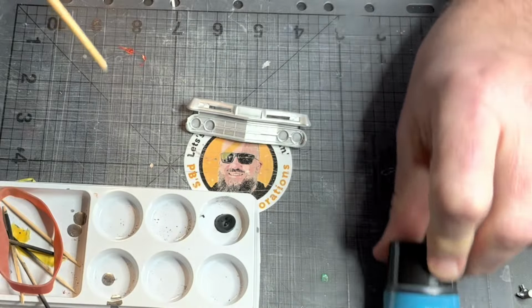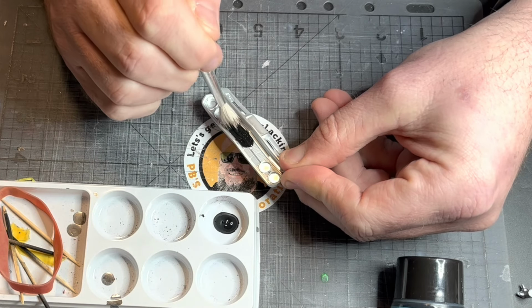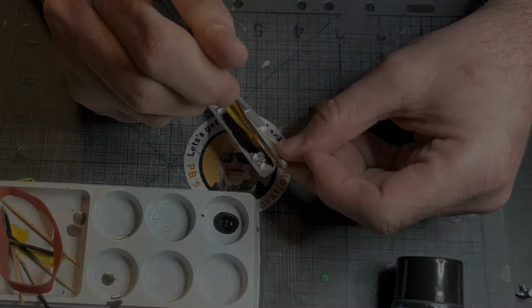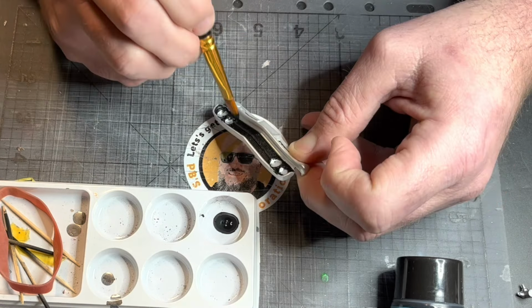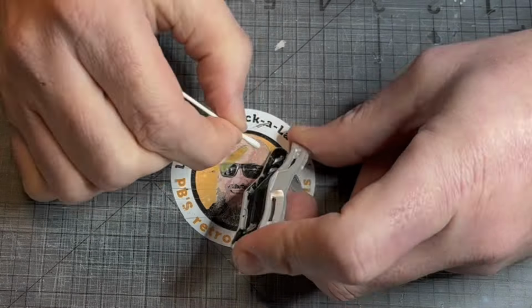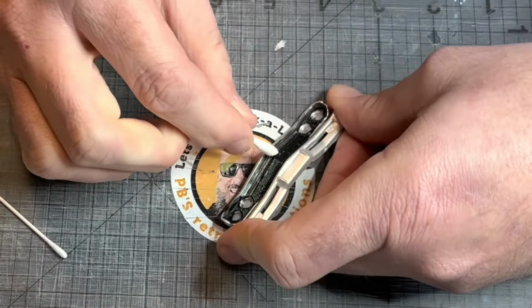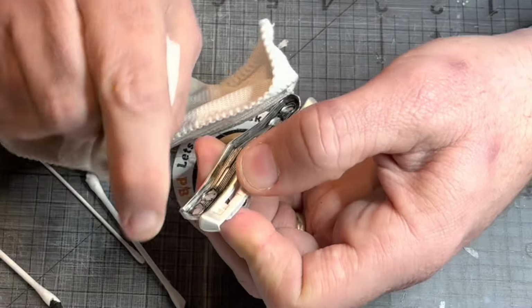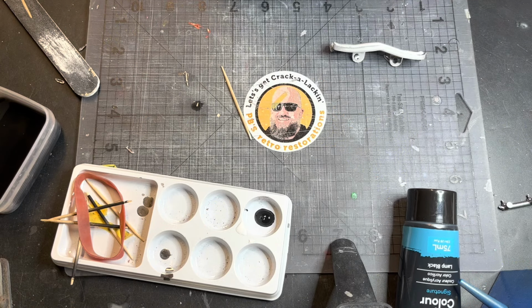So just standard cheap black acrylic paint, just slap it in there. And if you get to it before it dries, you can rub it off all the high points with a Q-tip or an earbud or your implement of choice. And it looks pretty cool. I learnt that from HBI guy again, that's two shout outs. He really is a great model builder, you should go check out his channel.